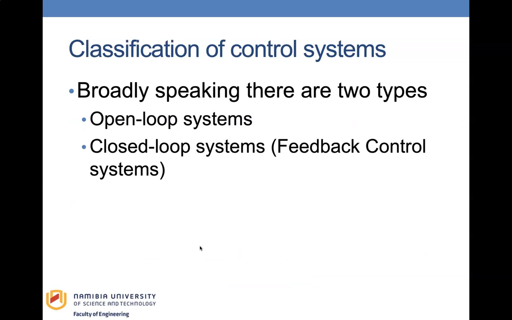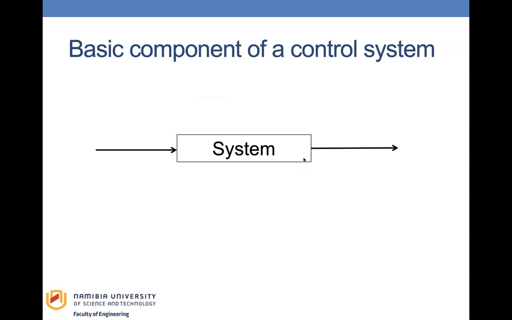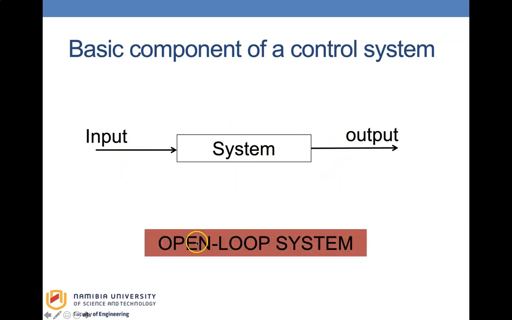So what are the classifications of control systems for this course? There are broadly two categories: the open loop system and the closed loop system. The closed loop system is referred to as the feedback control system, and we'll be dealing with both, but focusing more on the feedback control system. In an open loop system, you have an input signal and an output, with no relationship between the output and the input — the system simply tries to ensure what comes out is not far from the desired input.